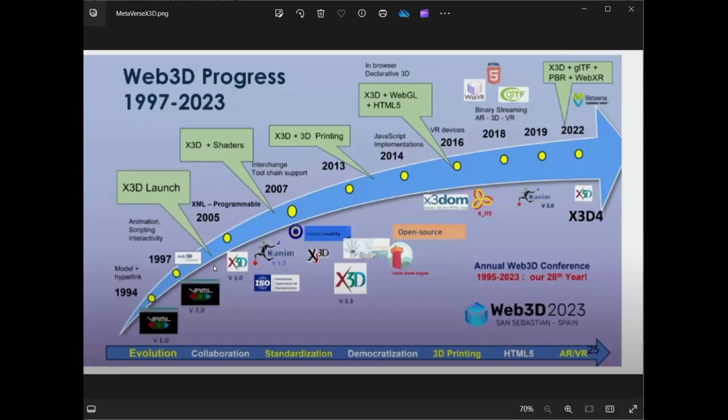Throughout the history of VRML and X3D, I see a couple guys from Sony here. Sony was very heavily involved in this area in setting up X3D. Chris Marrin, you might recognize his name, was a very important member in VRML getting started. Sony started taking a different tack on the scene graph and event system and so forth, and so we kind of lost them, but they left a lot of valuable information.